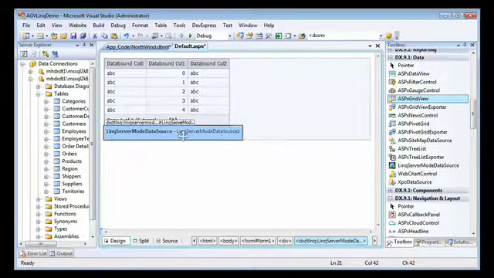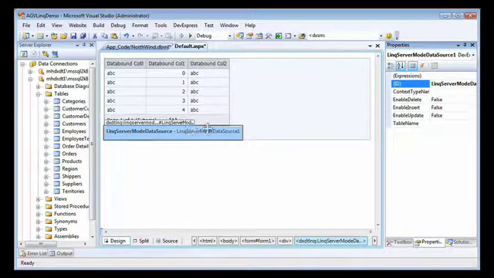This is going to create a new link server mode data source and it's bound to it, but because we don't have the link server mode data source pointing to any context yet, it's actually not going to create any of the columns yet. So let's go ahead and bind the link server mode data source to one of the link entities we just created from the Northwind database.